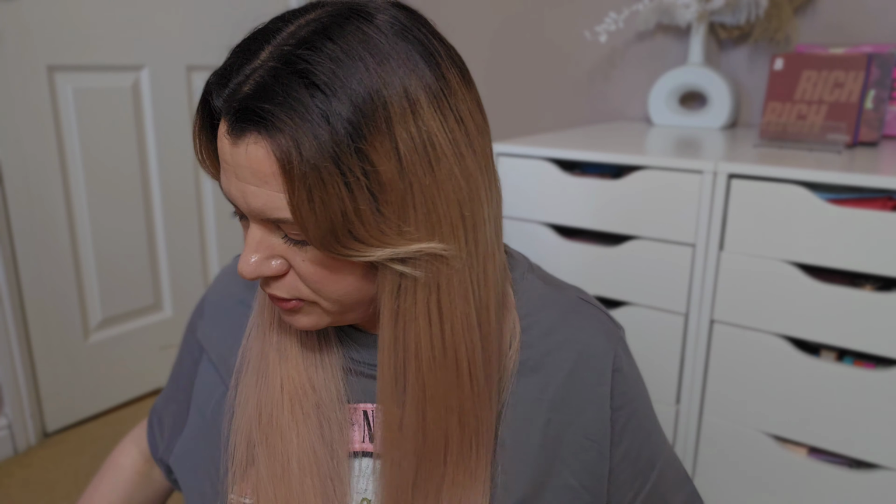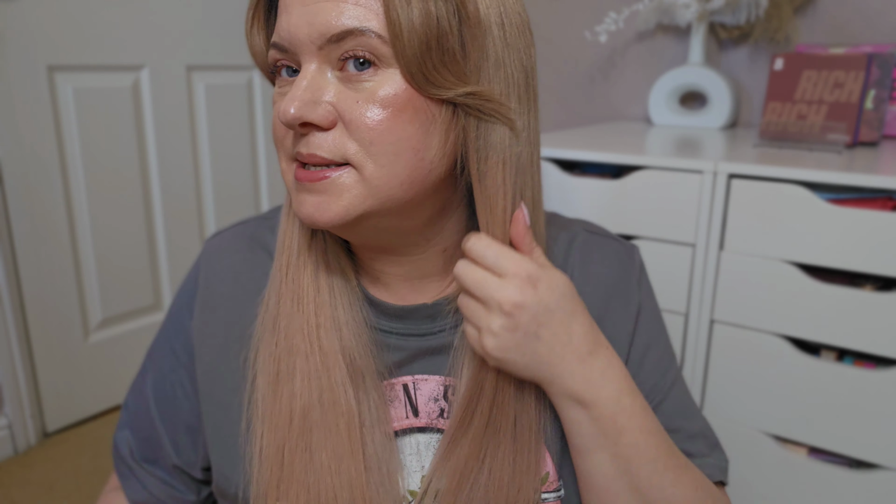So the last thing that I'm going to do is just a little bit of face framing around the front here. Now, I know hairdressers are going to be like, what the hell? But I'm going to be using this, which is a little razor. Obviously, if you've got a proper one, then use that, but I don't. So we're going to go with this.